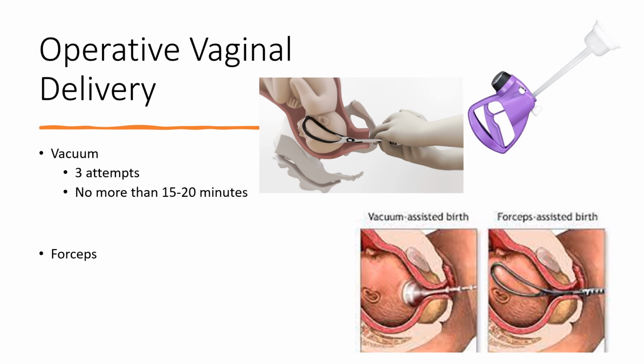There's a couple different types of vacuum. There's a Mighty-Vac, that's that purple thing there. There's also a Kiwi, that's another little one. But as the nurse, your job is to document when it's applied and how many pulls and pop-offs happen. So when the provider applies it, he or she inflates it or increases the pressure, and then when mom has a contraction and she's pushing, the provider is also applying some pressure to help pull that baby out.